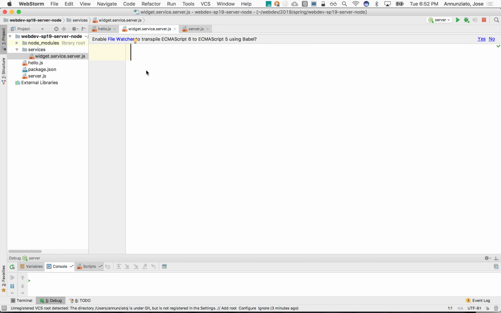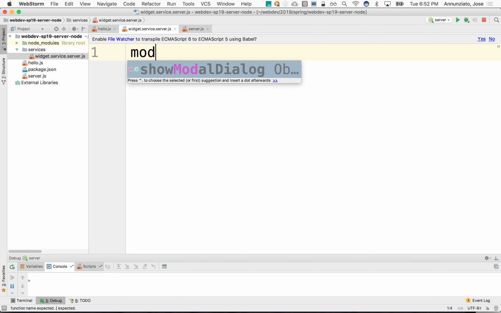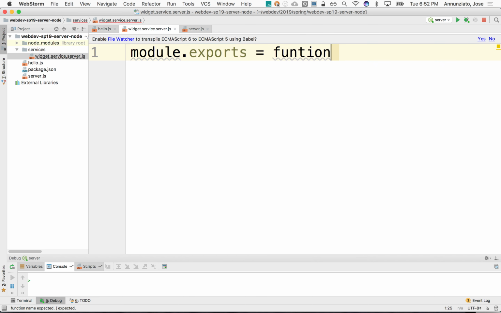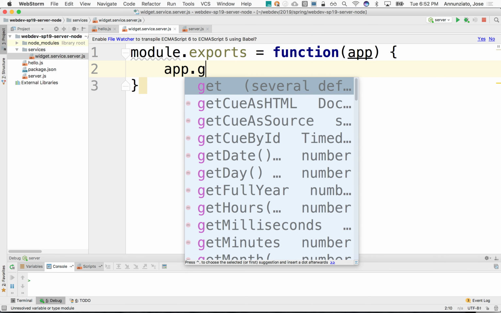in here we might have functions that allow you to retrieve things like this. So you probably have a module.exports and another function, very much like we implemented the first one, that receives app as an argument. And then in here you might have multiple requests.